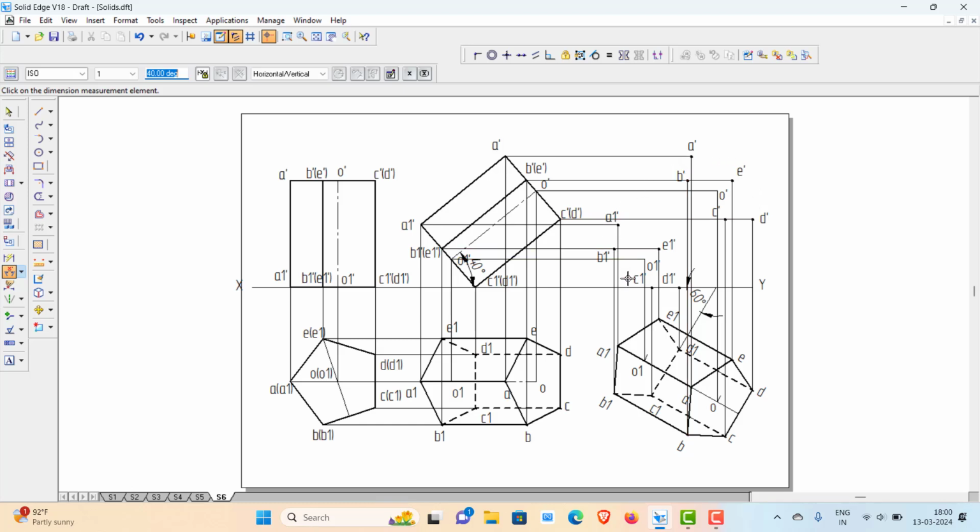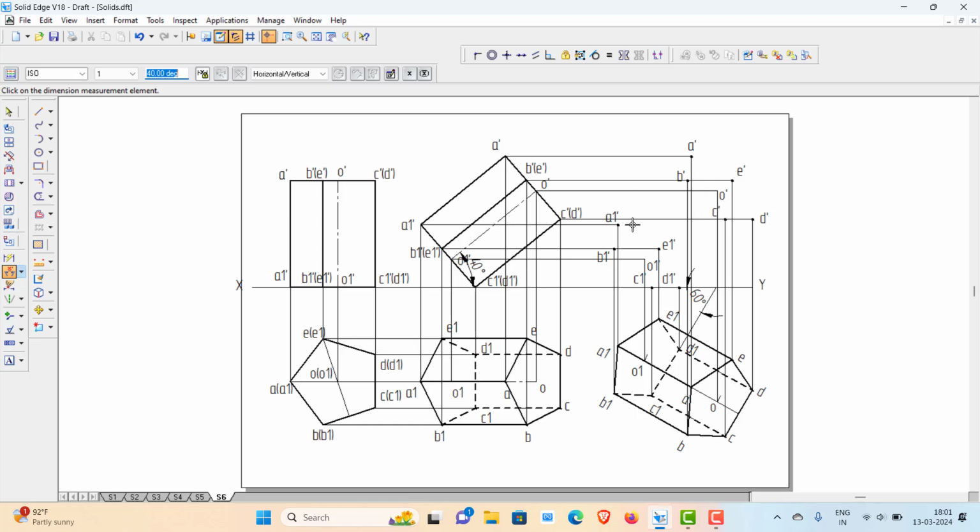First you can join the outline and then identify which face is visible. So you can see that when you look from here, this face is visible. ABCD face is visible. A1, B1, this is away. The observer is here and you are observing from the front. So this portion is visible. To draw the front view, observer should look from here. To draw the top view, observer looks from the top. So this ABCD face is visible.